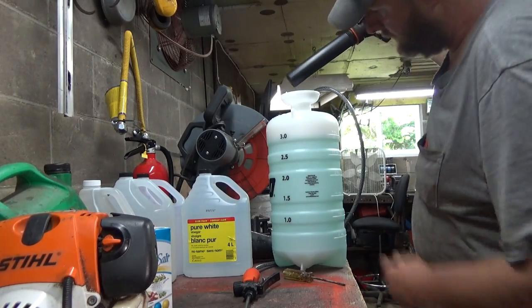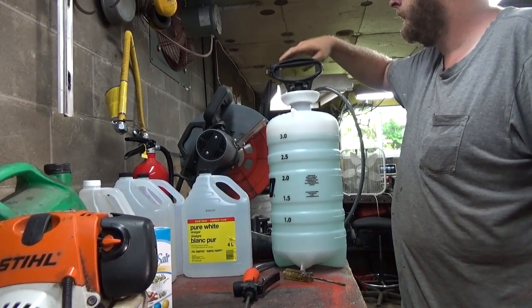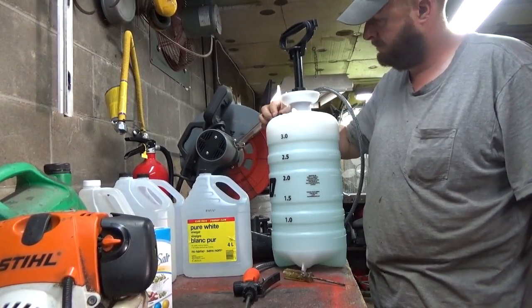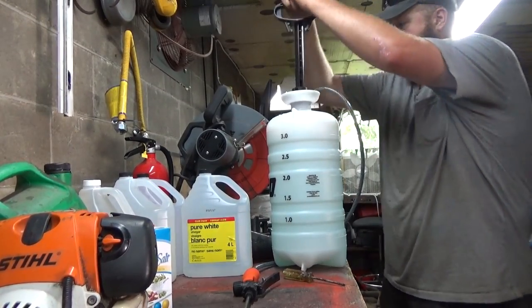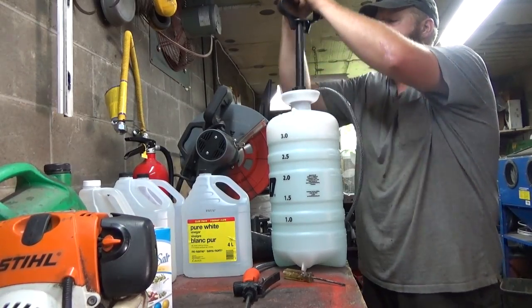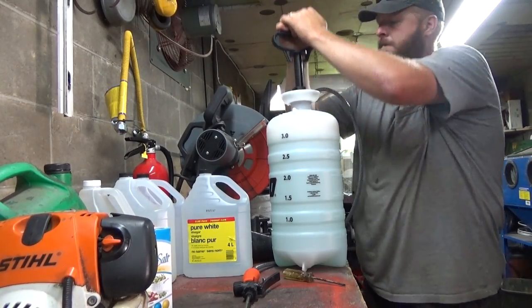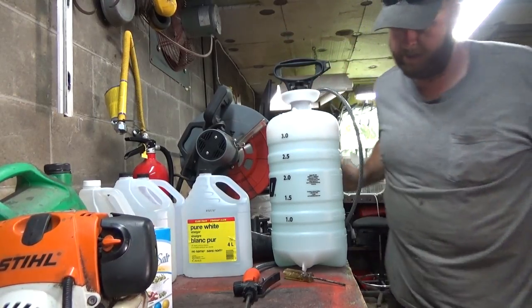Okay, so we got pretty much 3 gallons. Ooh, my dewey's open. There. It smells like soapy vinegar now. Kind of actually smells sort of nice, but kind of nasty in a way. I think that's good. Okay, let's head up.